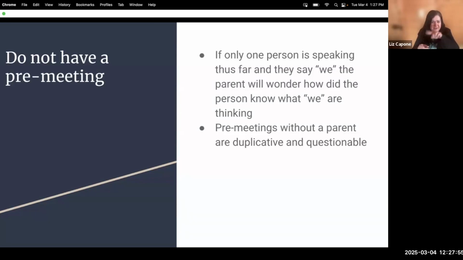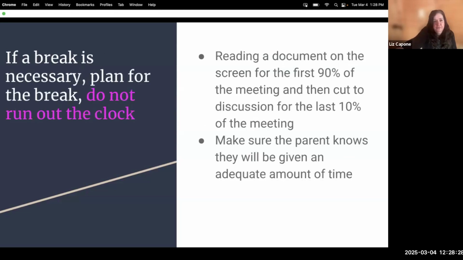So we're going to get to this more in a minute. But if they hear "we" in a meeting and they haven't heard from every single person in the room, then they know there was a pre-meeting. I find they're really not very efficient because, again, you're looking at the data as a group for the first time. It's almost like if a PD activity was doing a learning walk, and then you're having a debrief, and you have a mini debrief, and then another debrief. It's really duplicative.